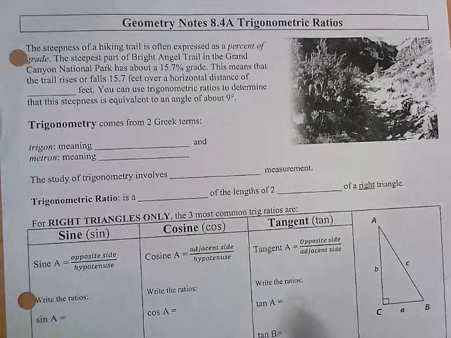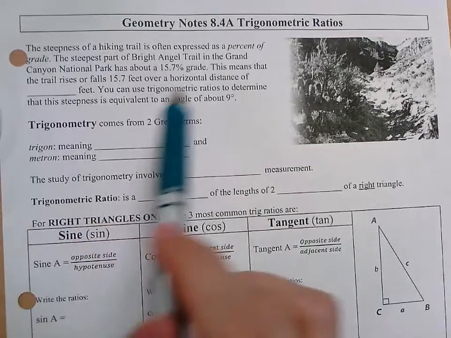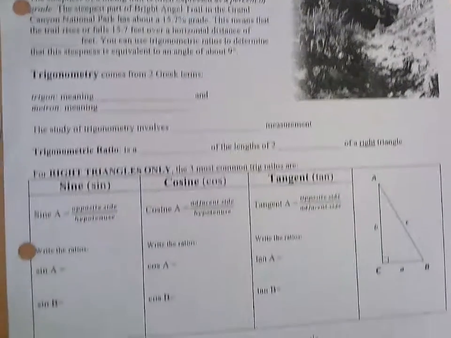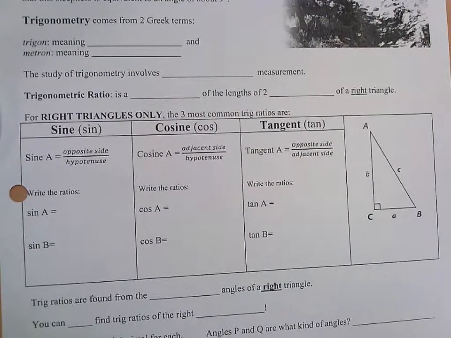Okay, just to save some time, I'm gonna skip over this top part here. But ultimately, the goal for today is we're using trig or trig ratios to find missing side lengths of right triangles. Tomorrow we'll be using trig ratios to find missing angles of right triangles. So you'll see both ways. Tomorrow is going to be using inverse trig.